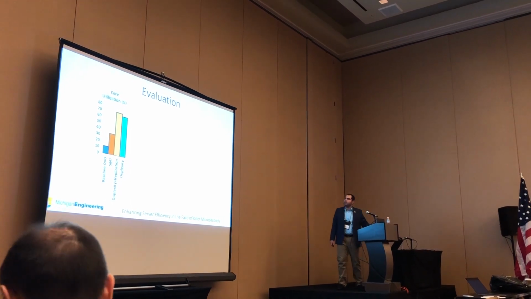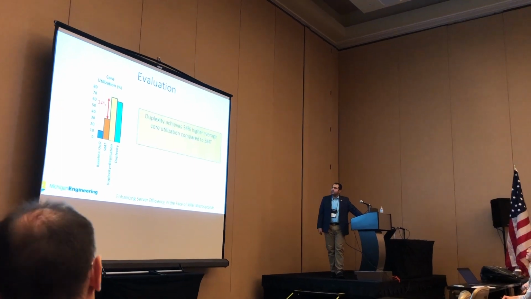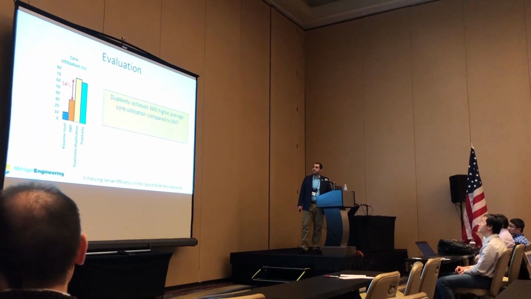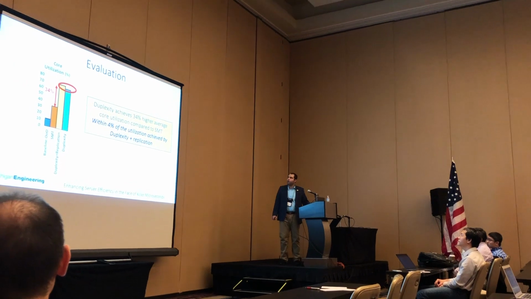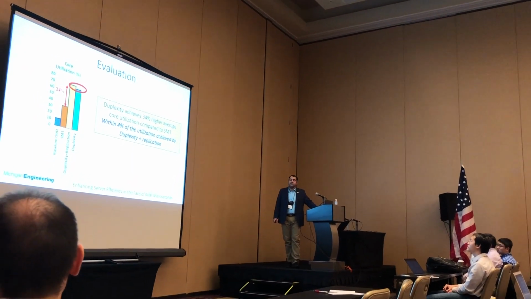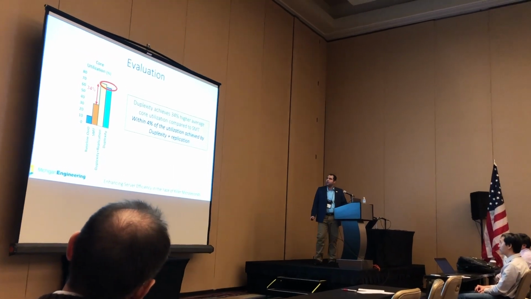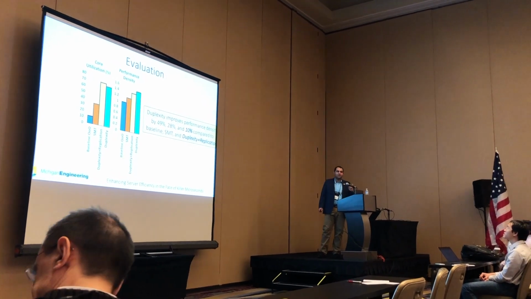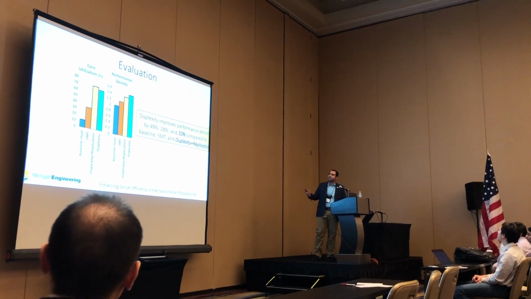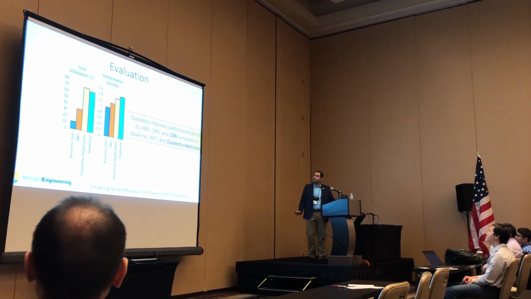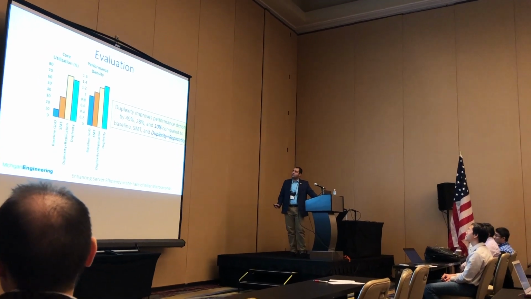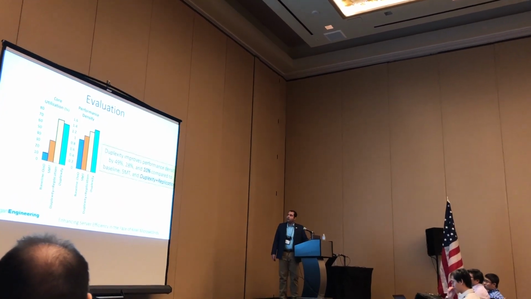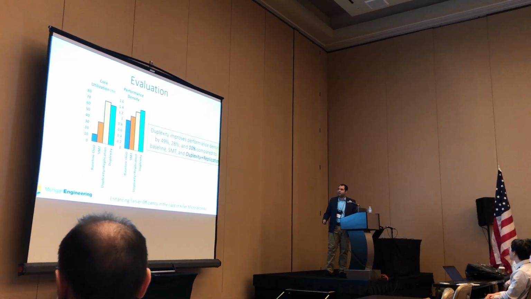First, let's look at issue bandwidth utilization of the core. As we see, Duplexity is able to improve core utilization by 34% with respect to an SMT-based design, and its utilization is only within 4% of the utilization achieved by a design that replicates everything, including caches and register files. However, when we look at performance density, which is performance per unit area, which also takes into account the area of each design, we see that Duplexity is better than everyone else, and namely it improves performance density by 49%, 28%, and 10% compared to the baseline, SMT, and even the design where we replicate everything. Because that design has a lot of area and it's not an efficient design.